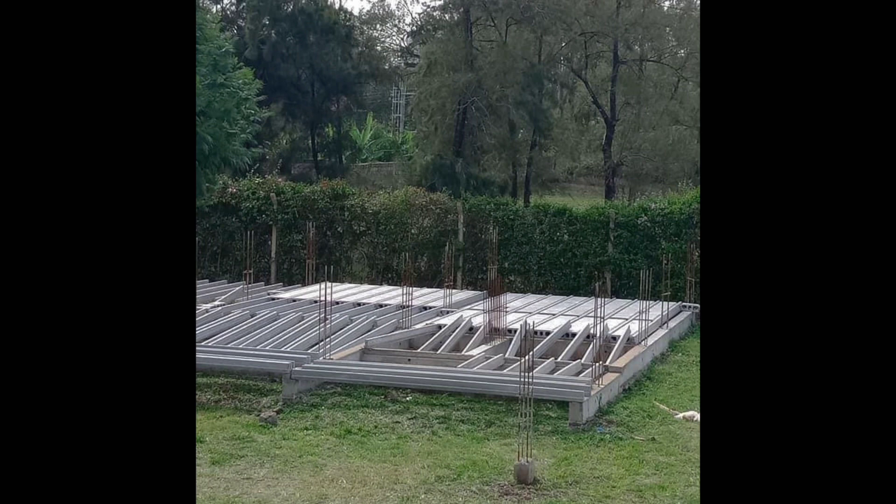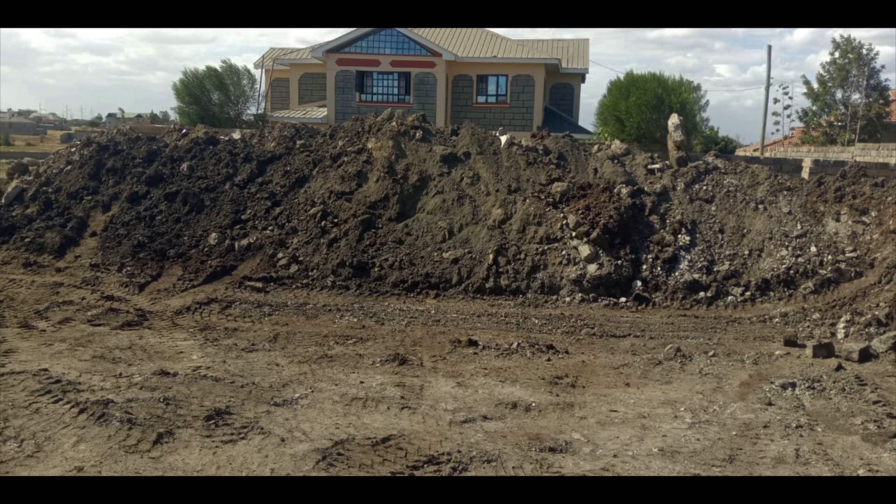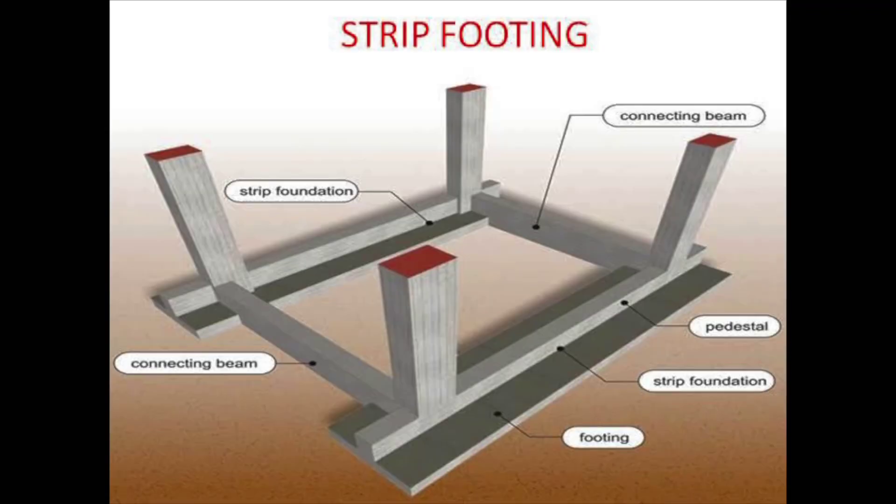This is how it's done. You need to work closely with your engineer to design the pillars and columns that will go underneath the soil, so you don't have to excavate. Your engineer will provide the design and recommend the type of rebar to use. Your foreman then digs down through the cotton soil until you reach a proper footing — ideally rock. If you don't find rock, the engineer will design a larger concrete footing.